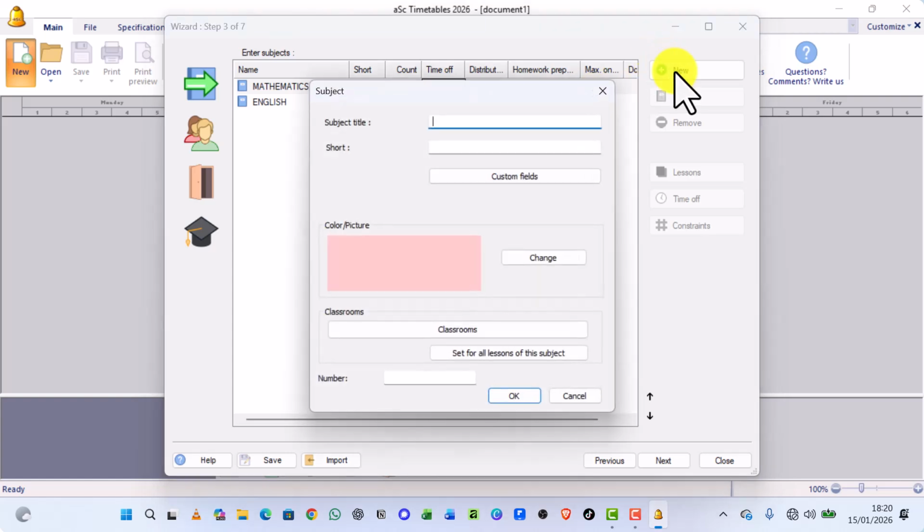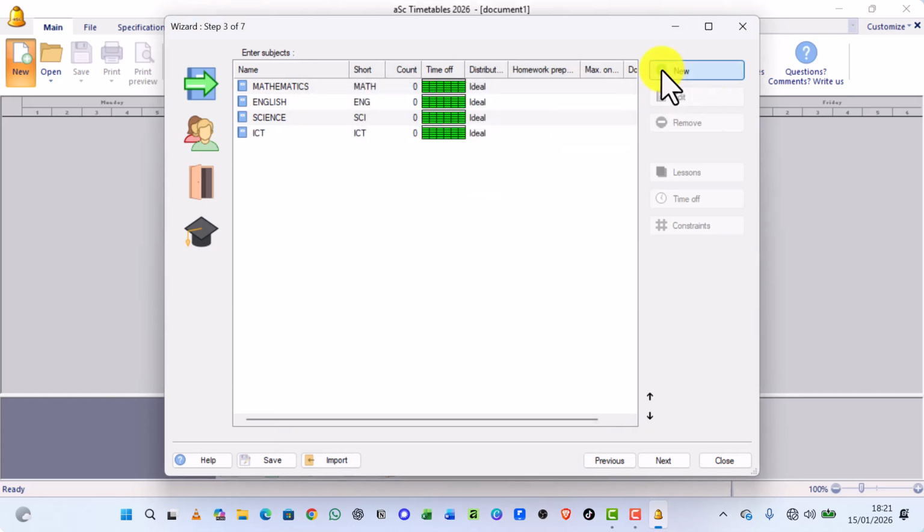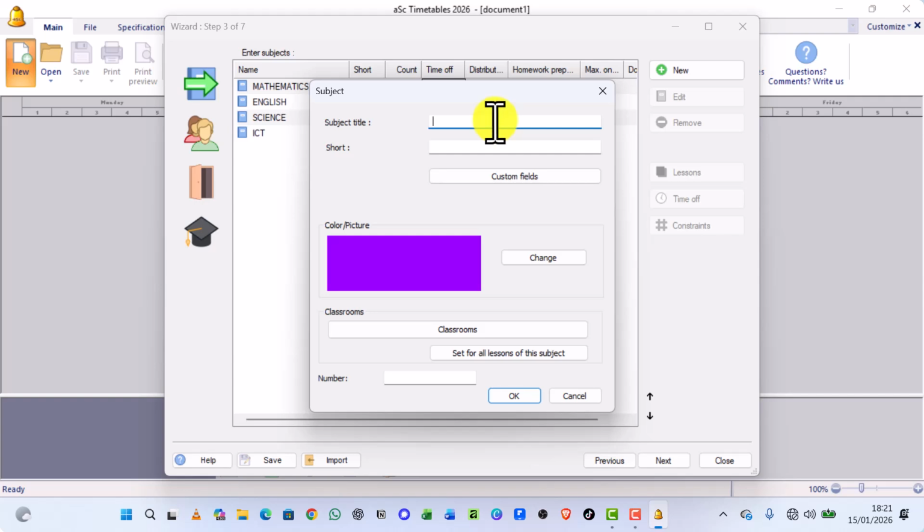Quickly, which other subjects do we have? We have science. All right, next subject, let me add, let's say ICT. Social studies, maybe.